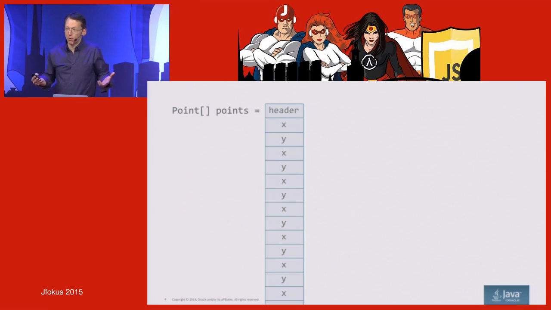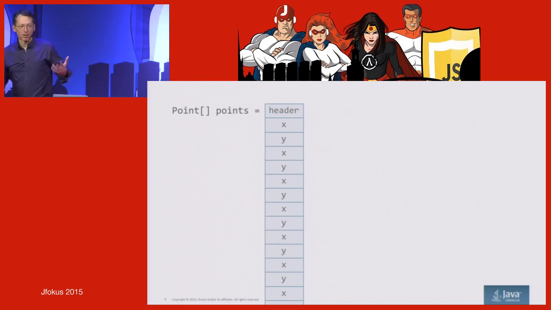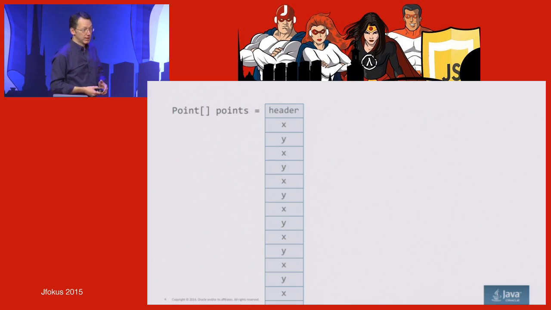And of course, there are no pointers to chase. You won't be paying cache misses every time you have to access something, potentially. So you might ask, well, modern JVMs, they're really sophisticated and clever. Can't they just do this for us automatically? Well, unfortunately, they can't. And there are several reasons for that.